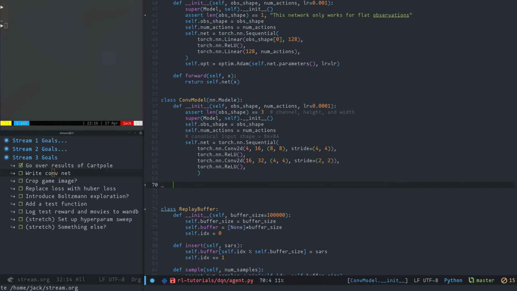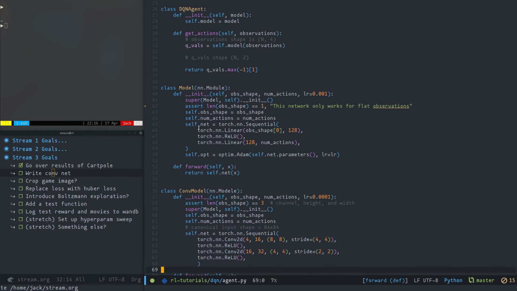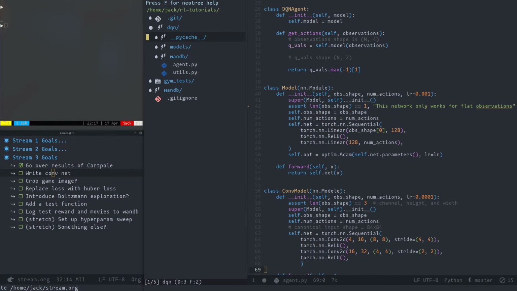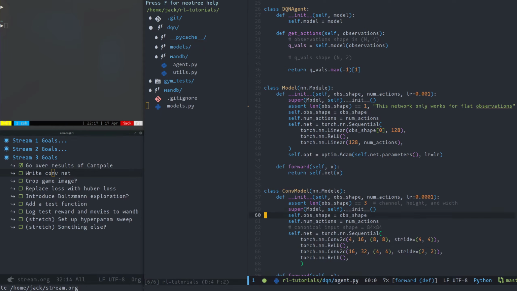Let's define the forward pass for this. And in the forward pass, we can just put an IPDB. And you know what? I kind of want to put the models in a separate file. Let's do some organization.